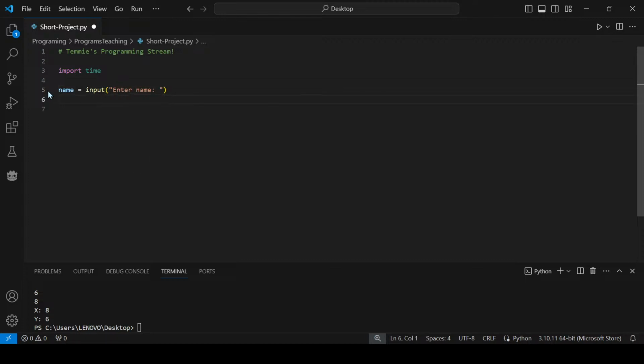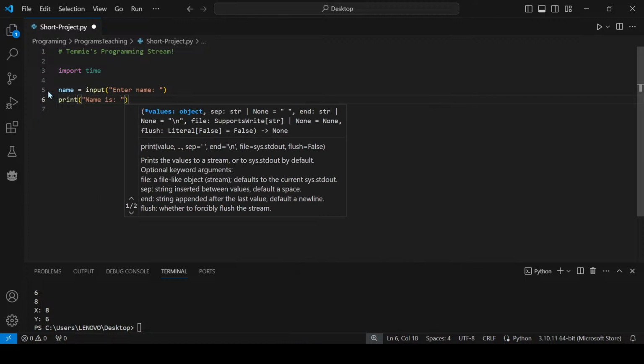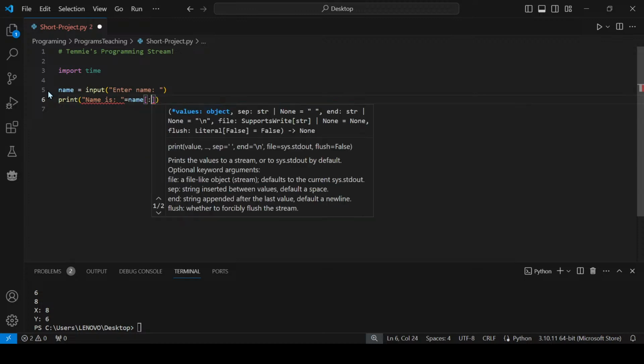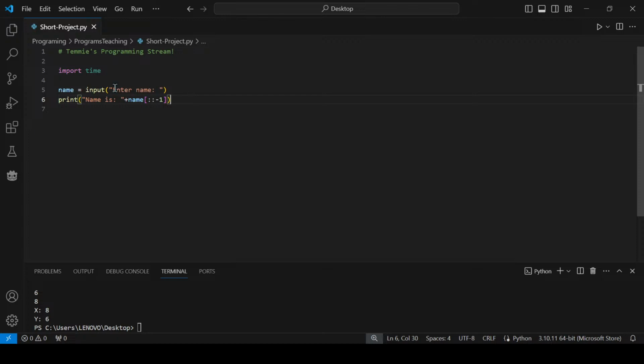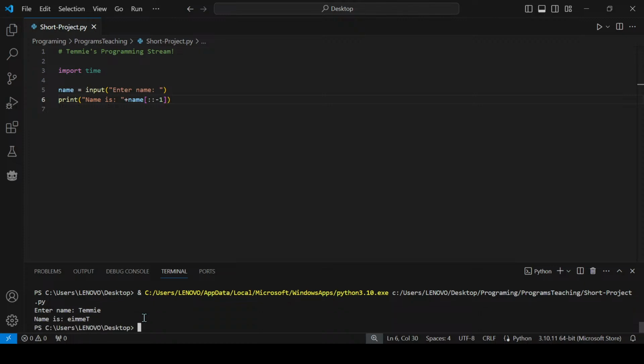And then if you want to reverse it, then you do name is, and then plus name, and then you put brackets and go like this. Now what this will do, it will reverse the entire string, and this also works with lists. So let's say if I put my name, Temmie, see, it works perfectly, and it's really useful as well.